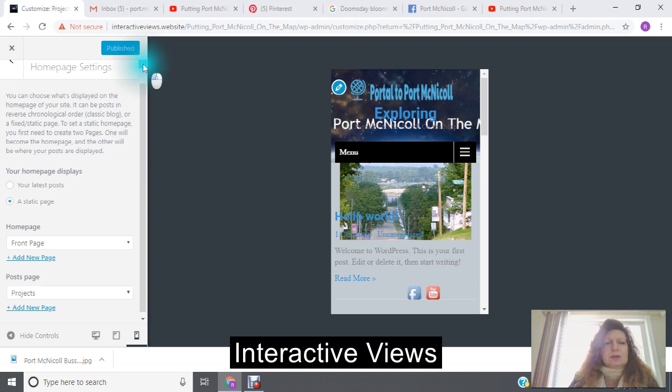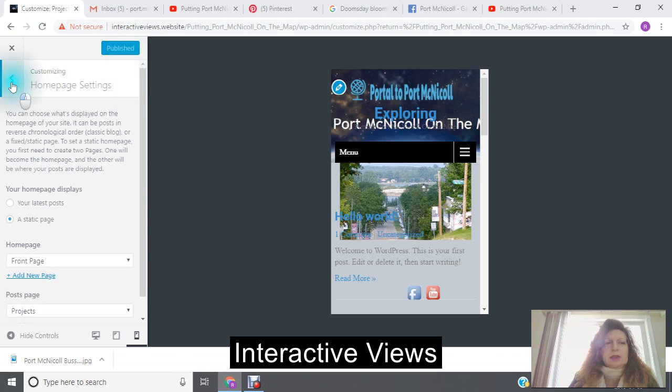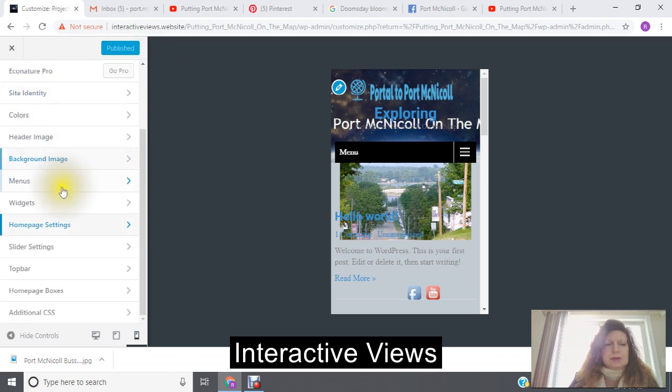And then go back again. Now this particular theme has a slider settings. We can get into that and we can use that if it's something that you want to do.